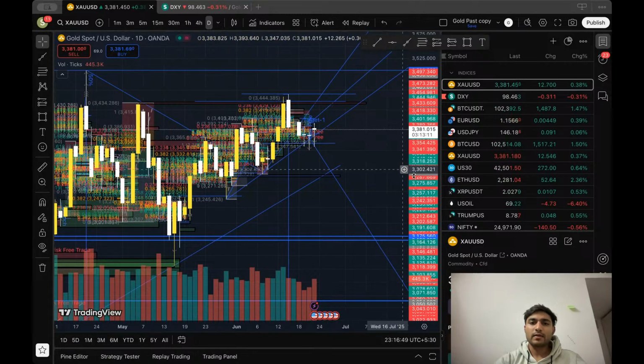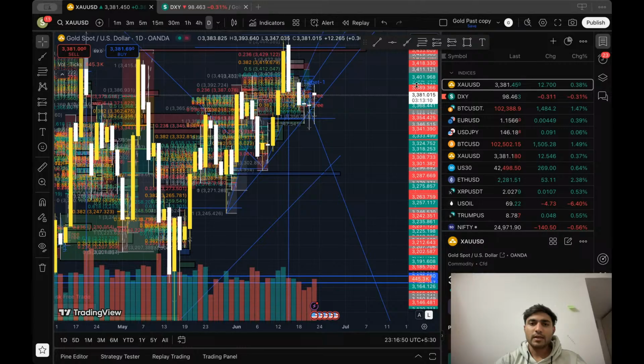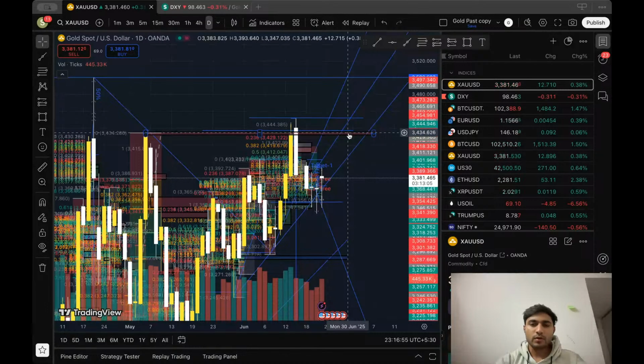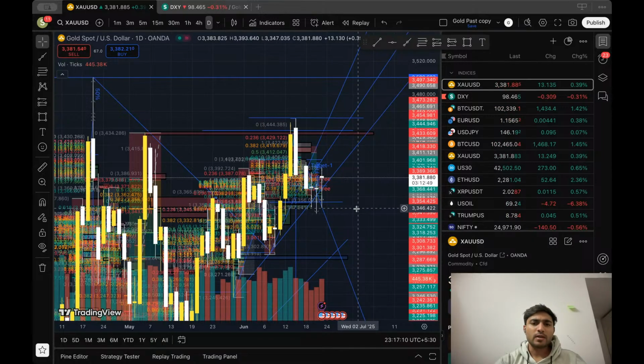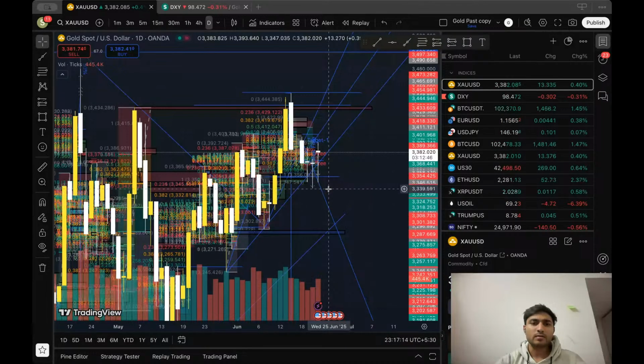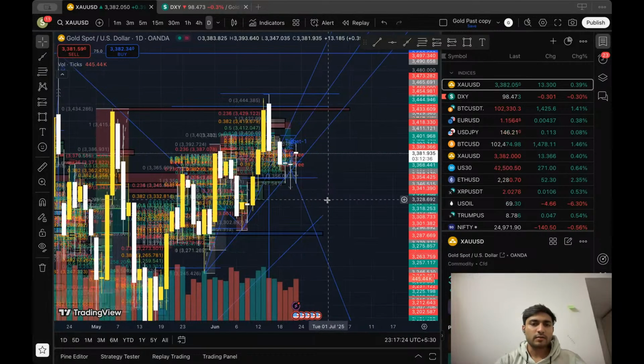I told you 430 level. 430 level, is that 430? Which is also a bit of a round number. 434 is 430 to 435. 430 to 435, you can have a selling level marked. I've already marked it, so we can sell from there. You could probably have 200 pips easily from that level. Daily time frame level also. We're having that much. That could be a good risk to reward ratio. I think we will see that when it comes to that because we already have some selling levels.